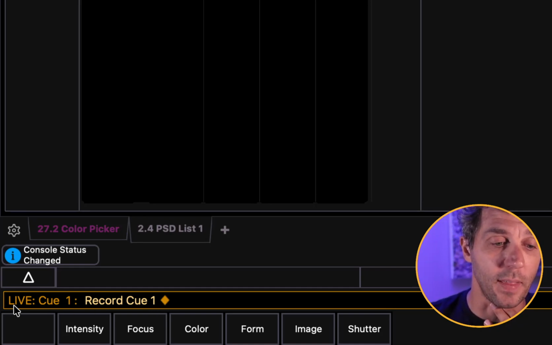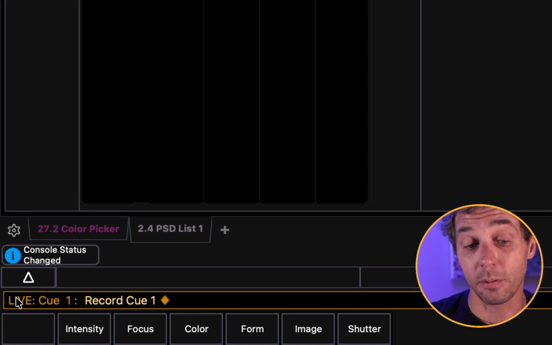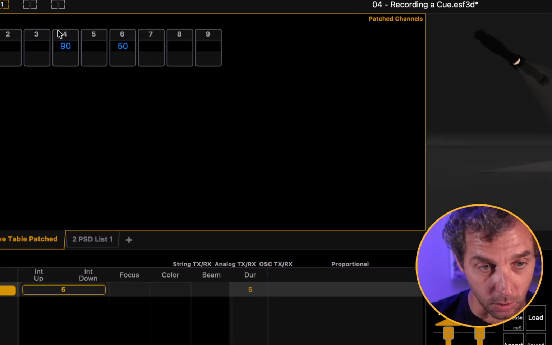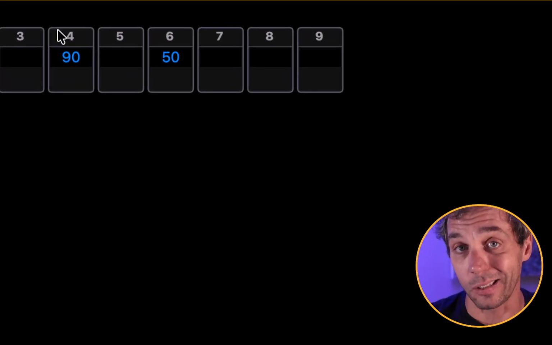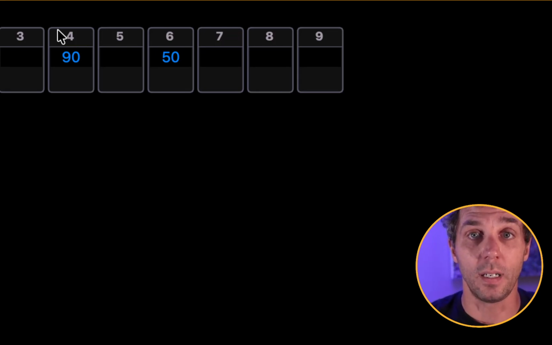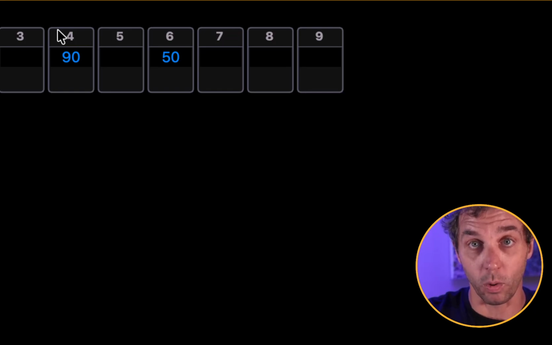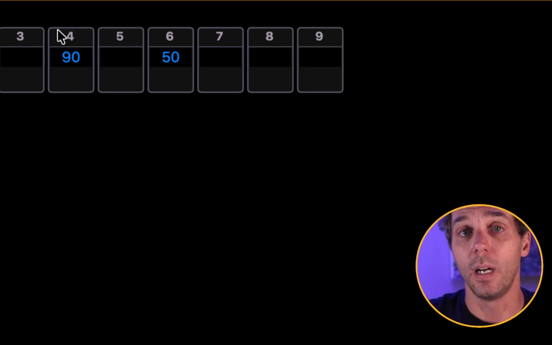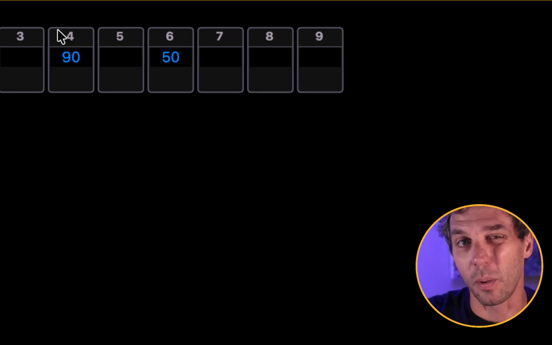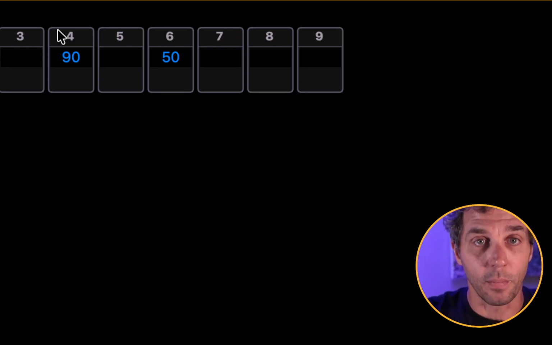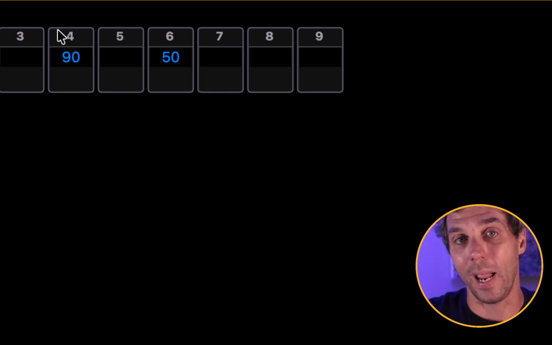You'll also notice that instead of just saying live, it now says live Q1, meaning this is the cue that we're actually currently in. If you look a little bit higher, you'll notice that your channel colors have also changed to blue. This means that they are no longer being controlled by the light board manually. They're being controlled by a cue. We'll talk a little bit about colors in a little bit, but it's really important to know what the colors mean so that you know what's happening on your light board.